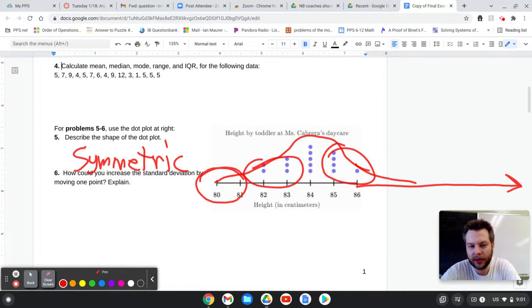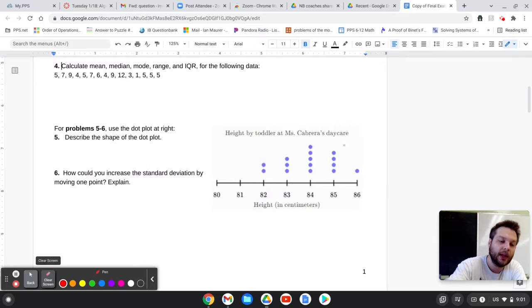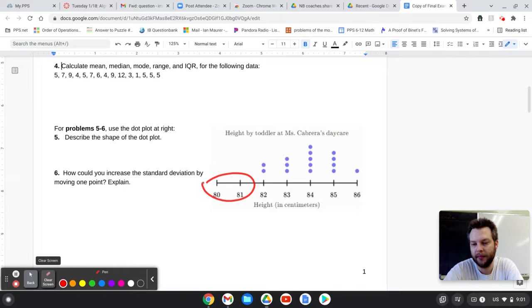So this is not skewed. I want you to look at it again. It is completely irrelevant that there is an empty number line right there. Don't even look at it. The only thing that matters is where the dots are, because we're describing the shape of the data. That's the dots. The number line is irrelevant. I could put the number line on the right side, and it doesn't change the shape of the dots. I'm really emphasizing this because that is a mistake I saw from a lot of students. They called this left skewed. It is almost perfectly symmetrical when you look at the dots, not at the empty space on the number line.